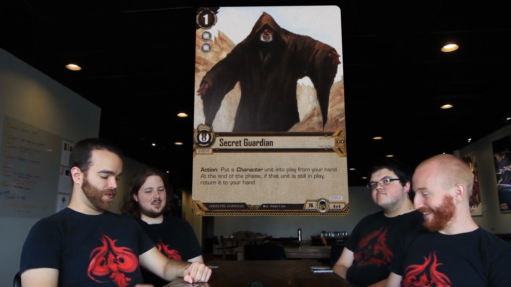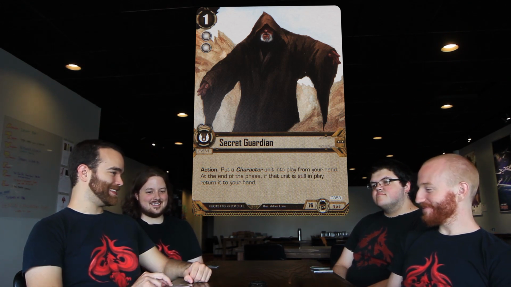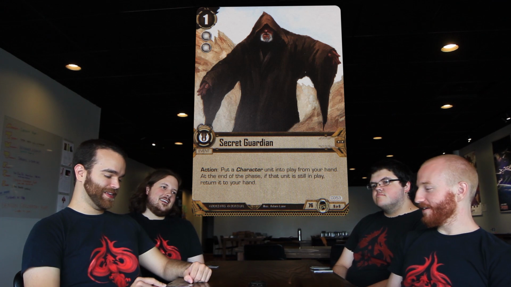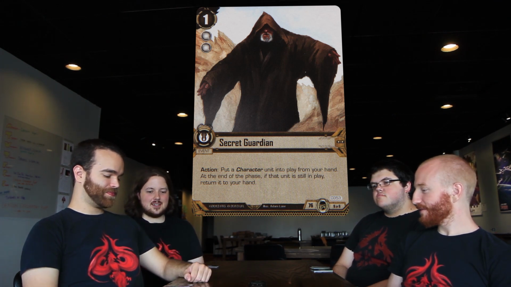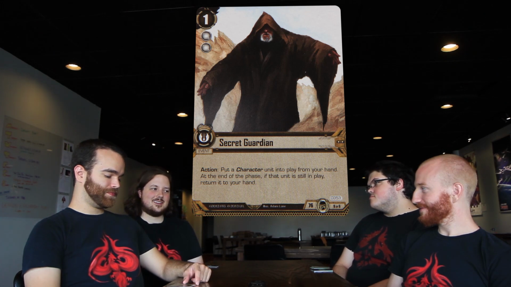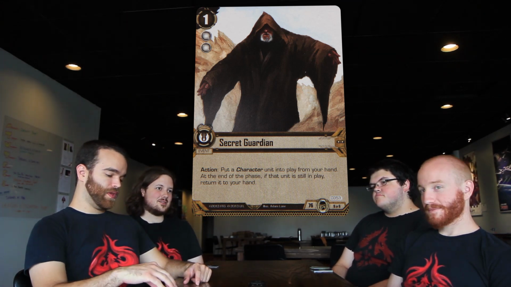I love that. Great. I think this finally makes this objective set worth something. That's a card you would dig through this objective for. Great art, too. It says character, right? Yes. So there's a lot of things it works with here. Yeah, there's a lot you can do with it. It's like, oh, surprise Chewbacca.